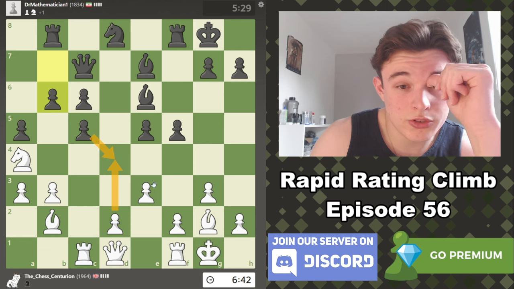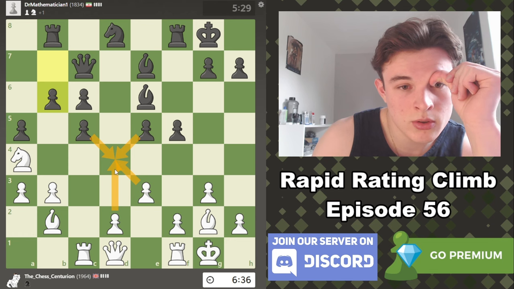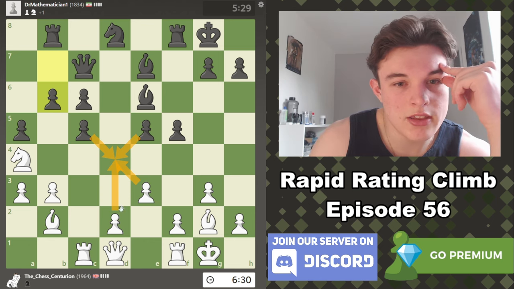There's something like d4 takes, takes, takes. If my queen takes, then b3 hangs. And if my bishop takes, then a3 hangs. Oh no, if I take with the queen, then I threaten mate, though. So if d4 takes, takes, takes, takes, bishop f6.